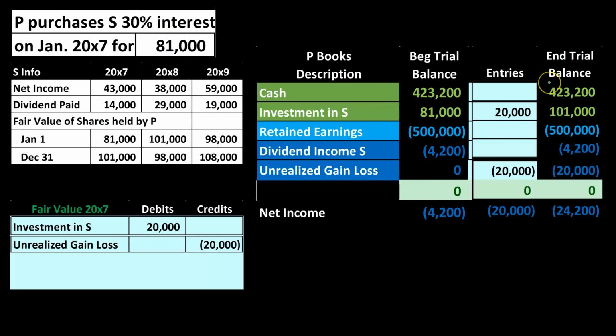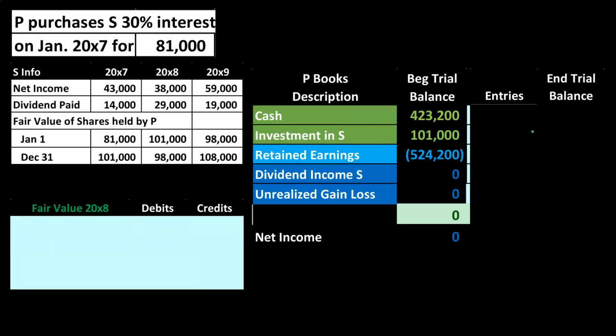When we do so, we're going to take these ending numbers and make them our beginning numbers in the next year. We're going to roll out the 4,200 and the 20,000 into retained earnings. So now we have our beginning numbers, cash, investment, retained earnings, equivalent to everything we had before. Nothing's in the income accounts. We're only going to be focusing on income accounts related to the item we're focusing on here, the investment that we have. So we're not going to have another purchase. That's going to be different, obviously, from the first year. Now we're just going to be focusing on what happens. There's no purchase that took place, but the other two journal entries are the same.